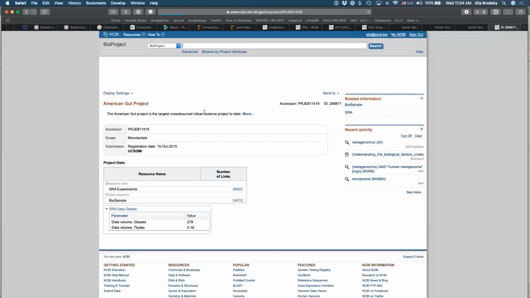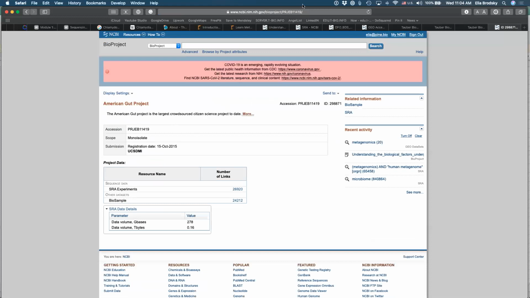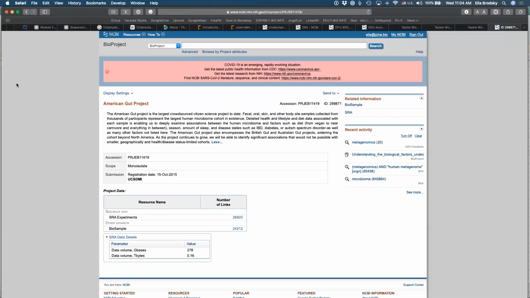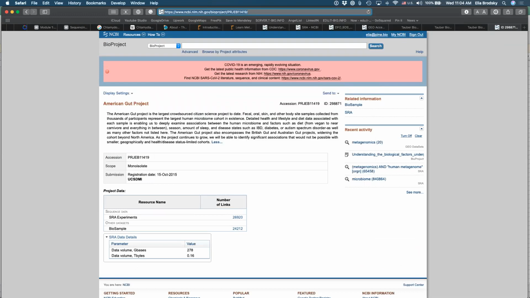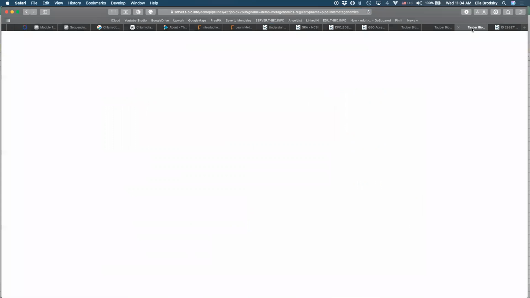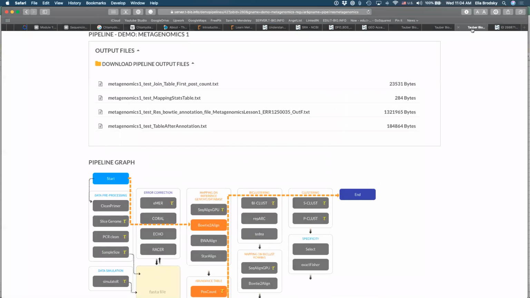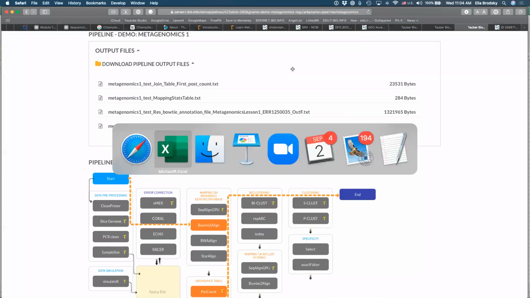So you can see a little information about the American Gut, and all of this information is inside Metagenomics 1, right? If you want to actually run this analysis yourself, you will be able to find these data sets and also learn a little bit about the Human Gut Microbiome Project in that lesson, of course, sorry.